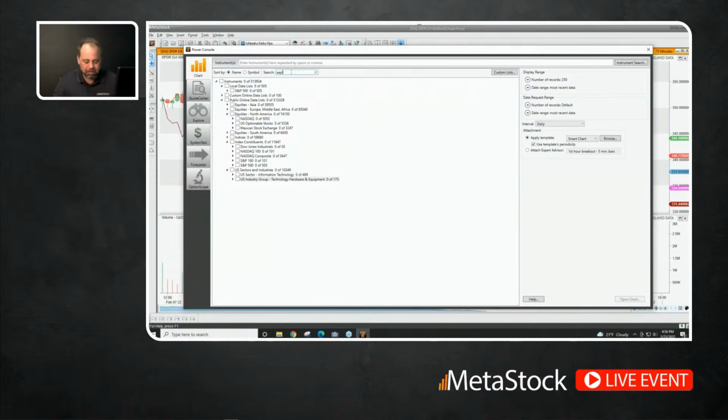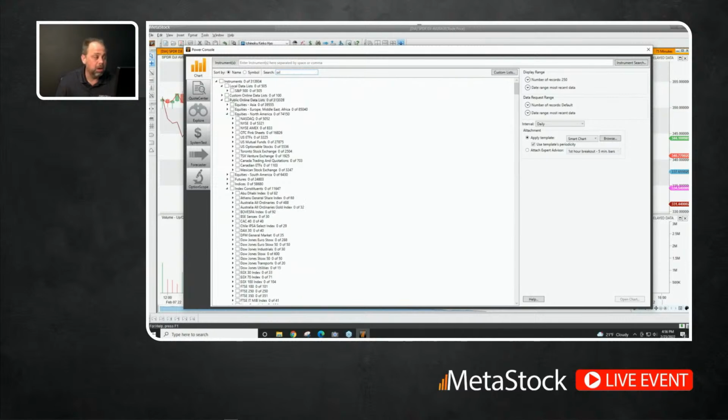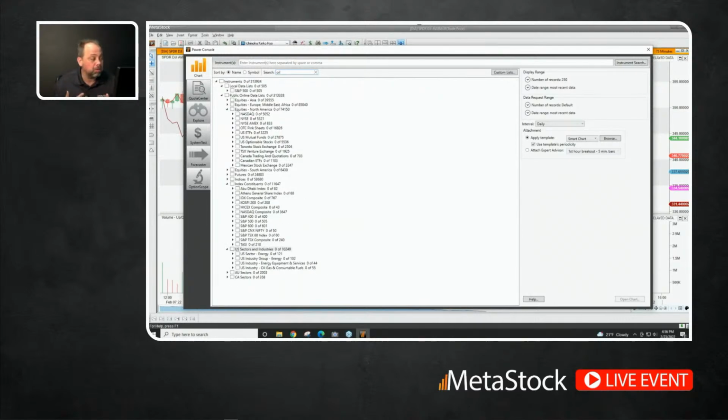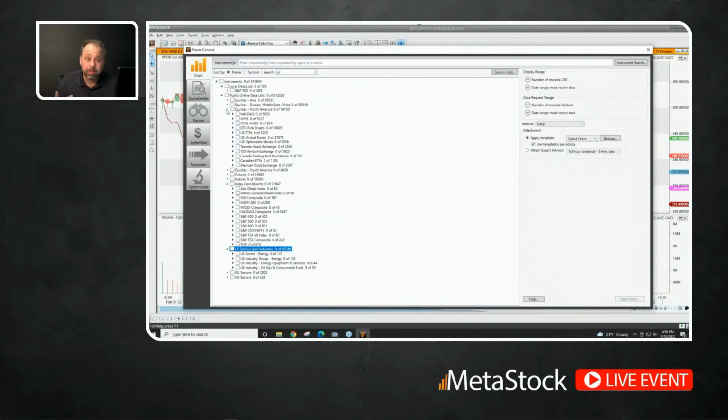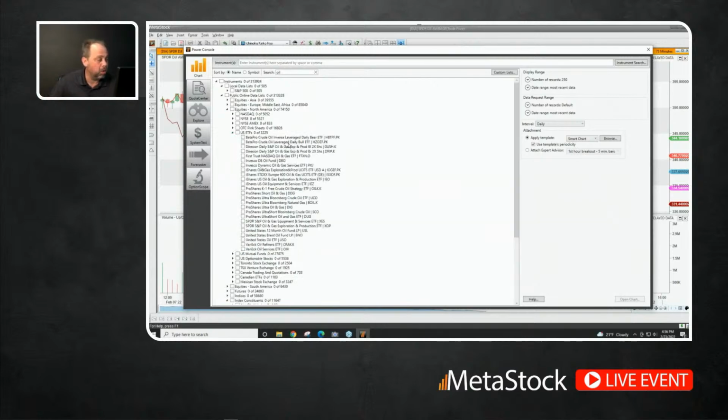So a lot of information there. If I'm just interested in terms of oil and what exchanges I can trade oil on and what the different symbols are, I can search for oil. And then if maybe I'm a futures trader here, maybe I want to just look at the ETFs that have oil in them. So I could come in here, I could go ahead and click on oil, and you can see right there all of the ETFs that list oil.